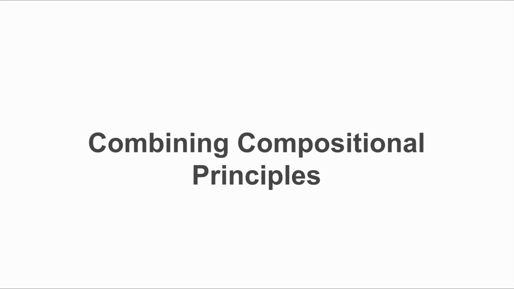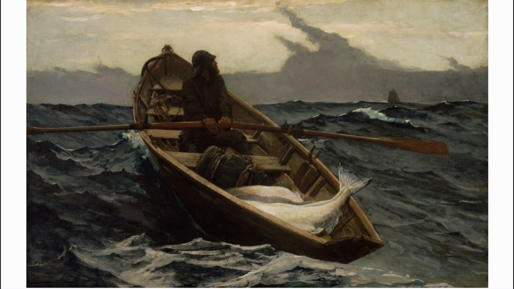Now, knowing all of this, we can start to think about how we're going to put this into practice for our own artwork. So when we're combining compositional principles, we can think about ways to put them together, to use one and lean on the others, and all the different ways we can move our viewer's eye around the picture plane. So recall this Winslow Homer painting that we saw.